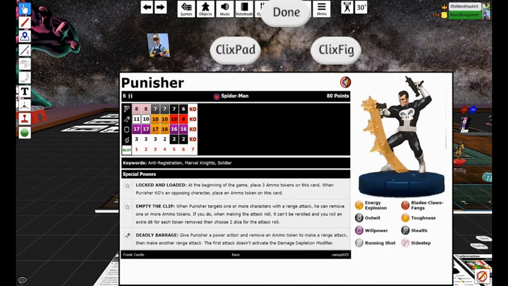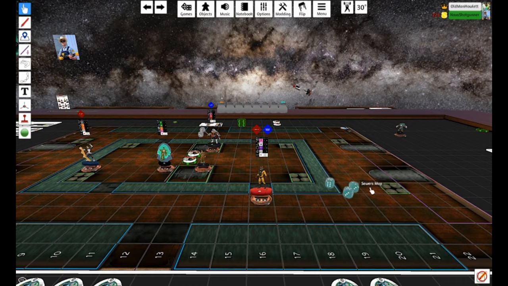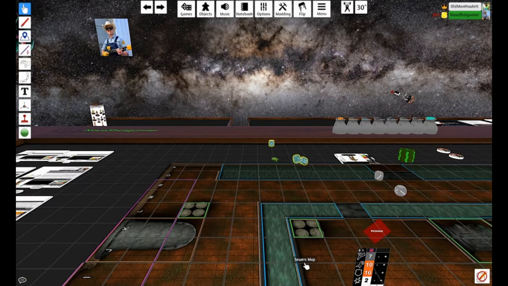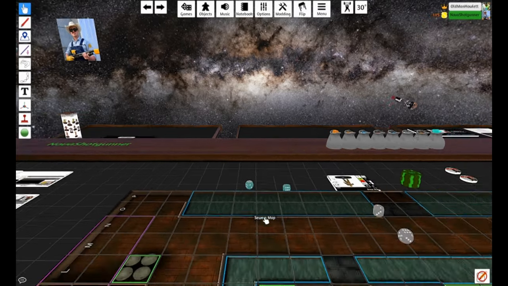Targets 1 or more characters with a range attack. It is a range attack. It is 1 or more characters. Can you remove 1 or more ammo tokens? So yeah, 3 dice. 10 attack into things, to energy explode them all. Well, I have a 4 and a 3, so I'll remove the 1, and okay. That'll be a 17.